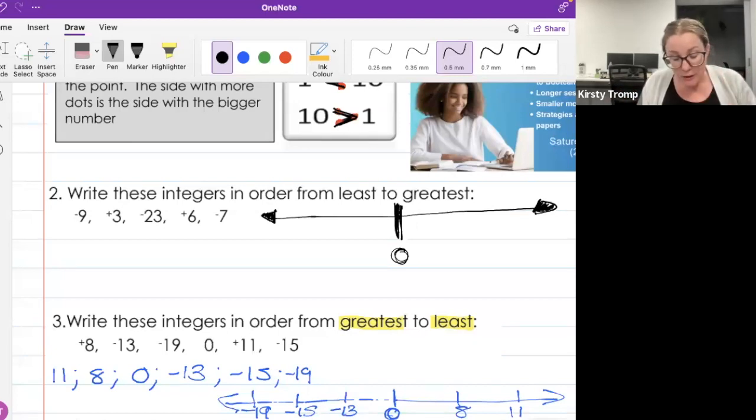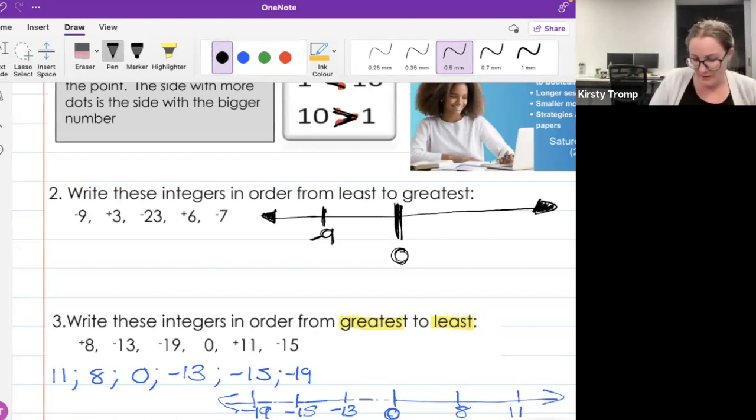So now the first number that they've given me there is -9. So Ruth, which side of 0 is -9? Is it on the right side or is it on the left side? On the left side. Good, it's on the left side. So I'm going to put -9 somewhere over here. Are you happy with that? Yes, ma'am. Okay, good. The next number they've given me is 3. Which side is 3? On the left side or the right side? The right side. Good. So I'm going to put 3 somewhere over here. You good? Yes, ma'am. Okay, cool.